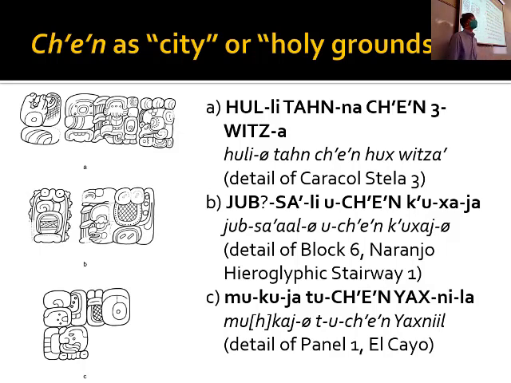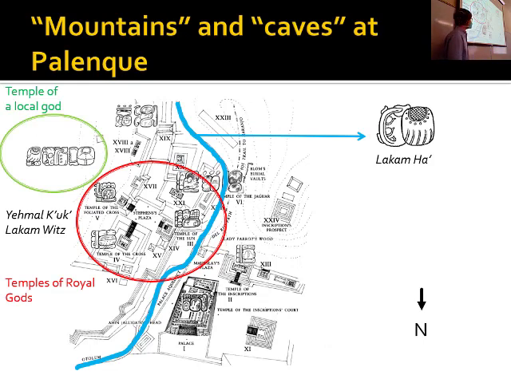One of my best cases in terms of trying to understand what chen is comes from the archaeological site of Palenque. So this is the downtown Palenque. This is the main palace. And we'll talk more about urban landscape later on. The white skin house. It's literally painted white with flowers. So it's a white skin house. And these are some of the main temples. There's actually two triads of temples. And they basically ascend to a place where the river comes from the ground and becomes Otulum Spring, and the river that gives its name to the site, Big Water, Lakamha.